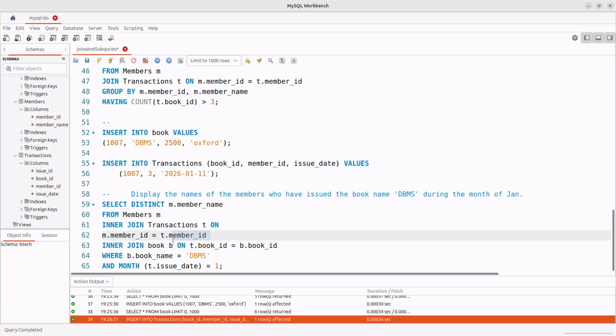And inner join book B on T dot book ID equals B dot book ID, transaction table and book table.